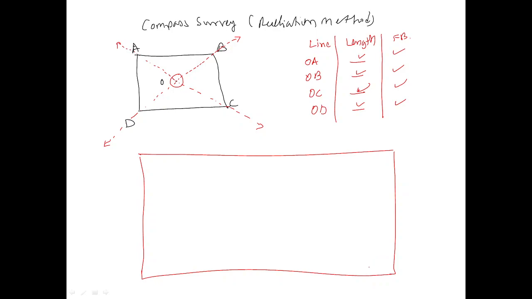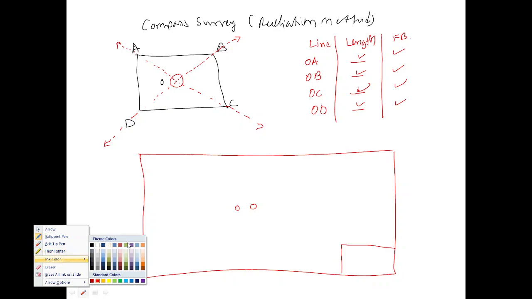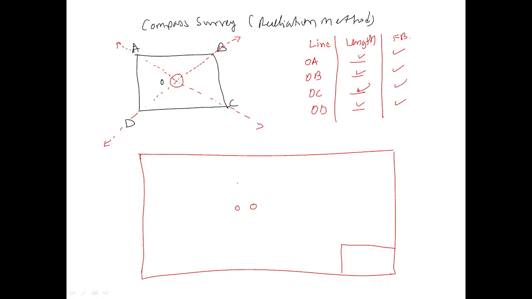I am not going to repeat the margin and all that. This is your clear drawing area, which means these are the margin lines. Now, using that particular data, we fix one point on the drawing sheet and mark that point as the O point. Simultaneously, we draw a north line passing through that point. So this is your north.